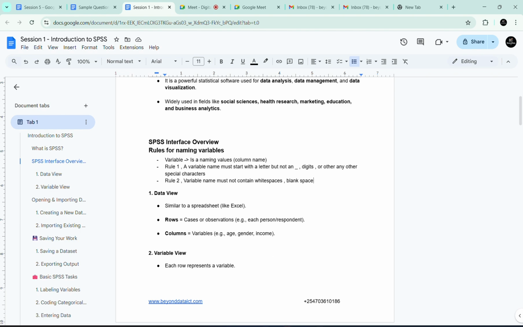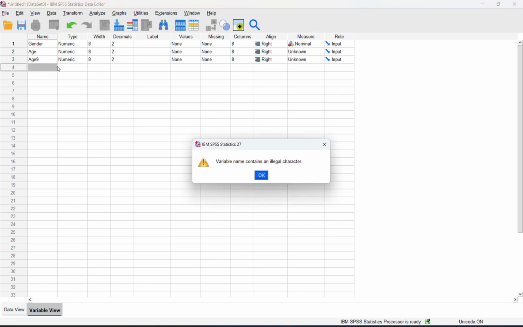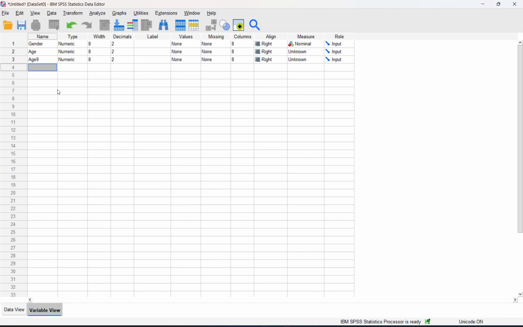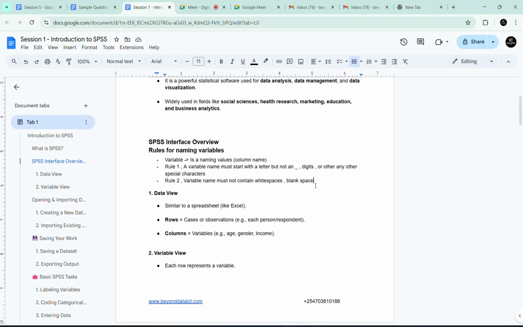Like the case we have just done, when I was typing year of study, you see we have year, space, of, space, study. That's what we mean by white space. This one is not acceptable. It's illegal. But what you can do is have year_of_study. You must replace white spaces with underscores.